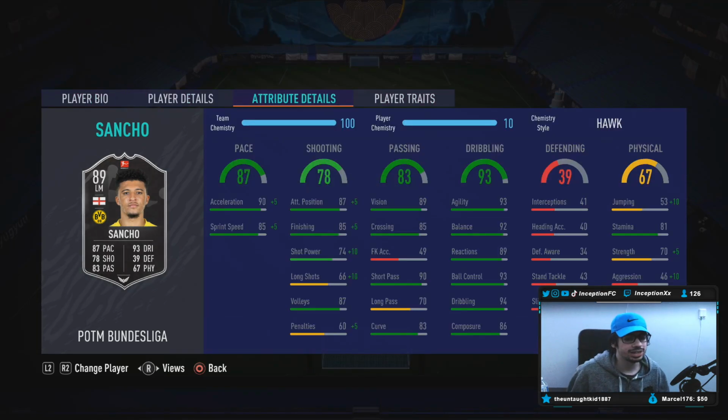Now, his in-games, he's got 90 acceleration with 85 sprint speed, so you could totally give a card like this a Hunter chemistry style for sure. It's just that for me personally, I really feel like he needs that shot power boost as much as possible since he even has those two traits, right? So definitely ideal for a card like this, in my opinion, to give him the Hawk, because you even give him a little bit of extra physical, which isn't crazy relevant for him, obviously, but I just feel like he needs that shot power boost as much as possible.